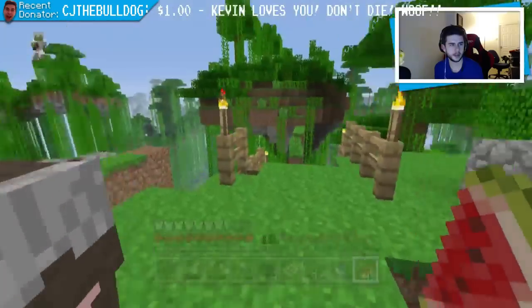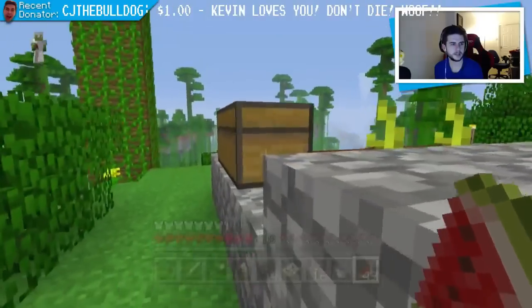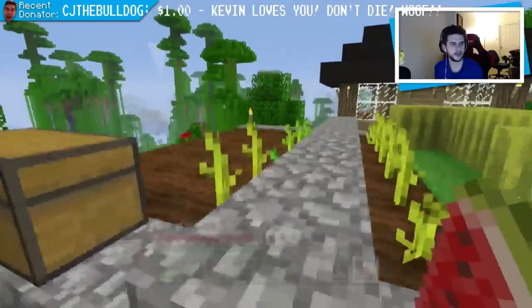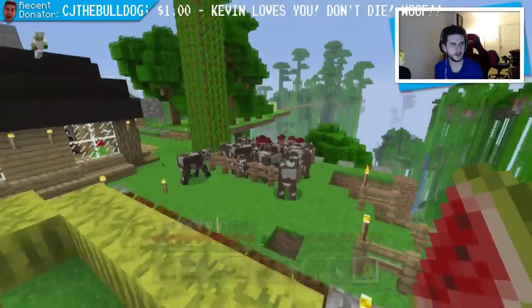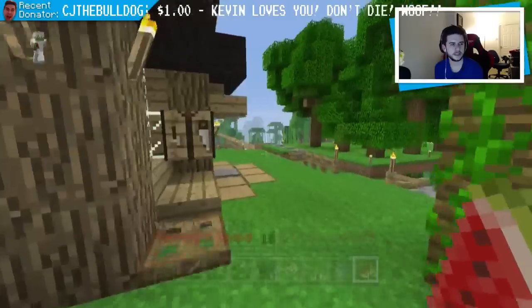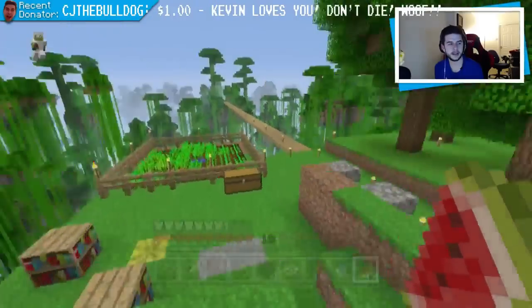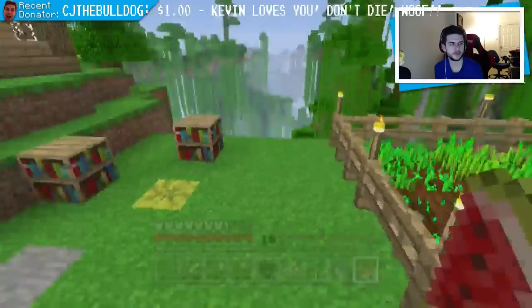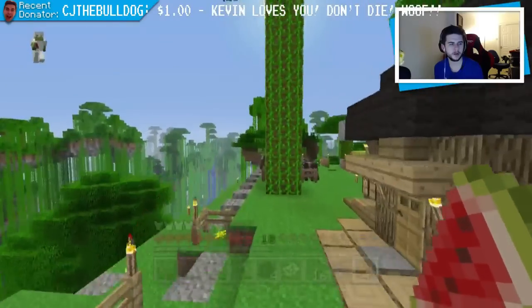Alright, there's a lot of cows. Do I have any wheat? He has no wheat. Why is there a new... Oh, he made a new wheat farm. That was a moonwalking cow right there. Do we have any... We don't. Unfortunately, we don't. Oh well, alright, I'm gonna have to kill one of them.